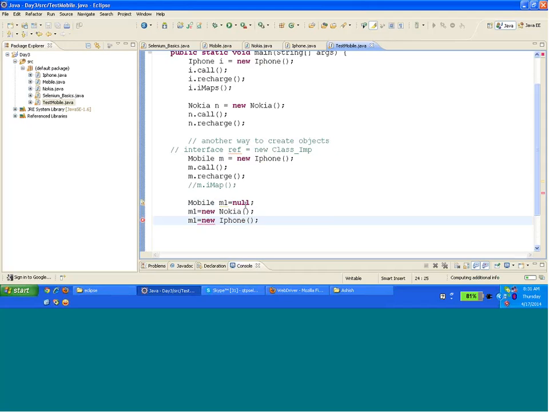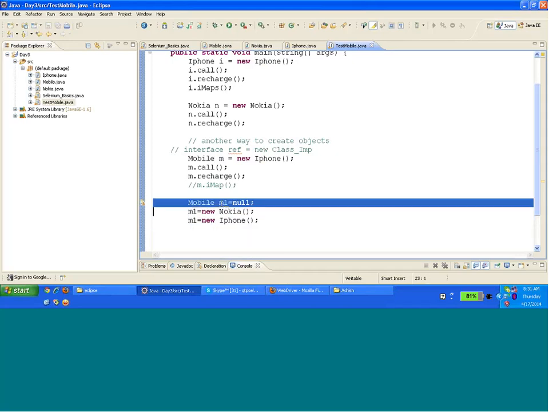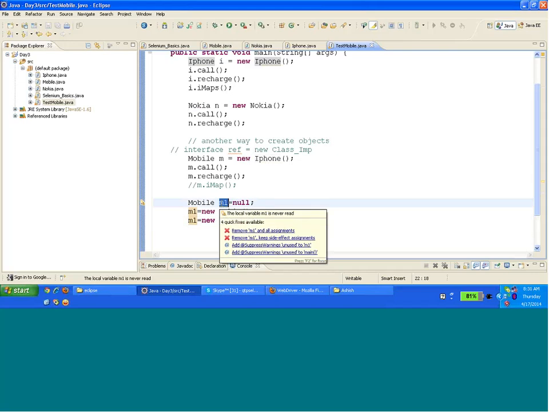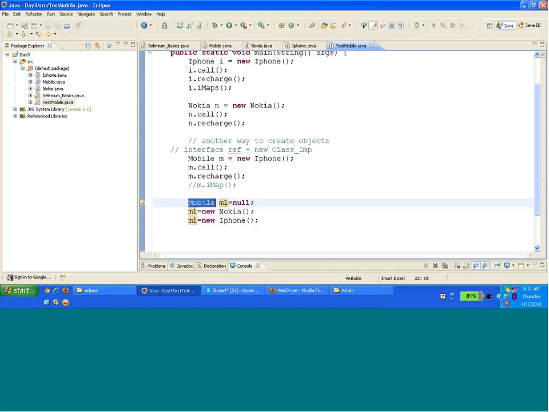I'm sorry for the background noise. It is up to you whether to make m1 point towards a Nokia object or an iPhone object. But in both cases, through m1 I can only access the functions which are there in the mobile interface and which are implemented in these classes.